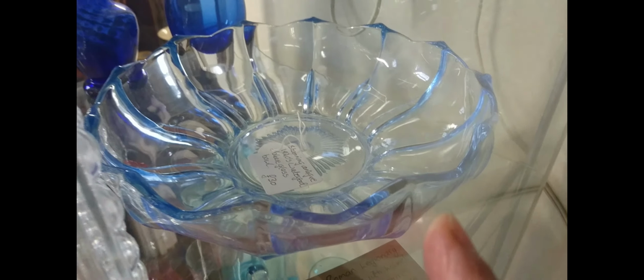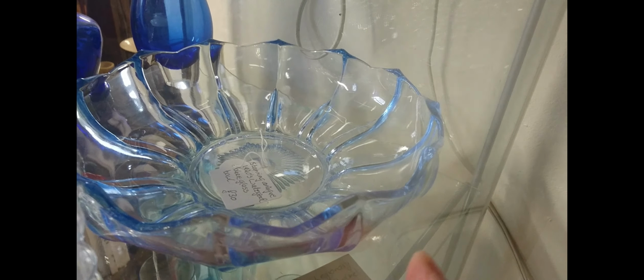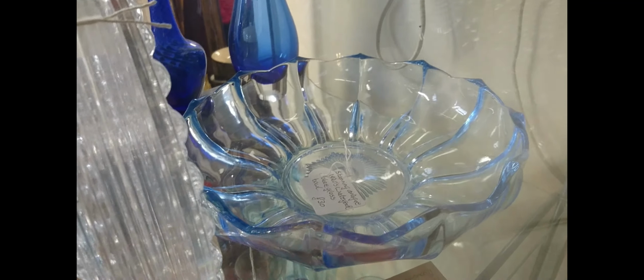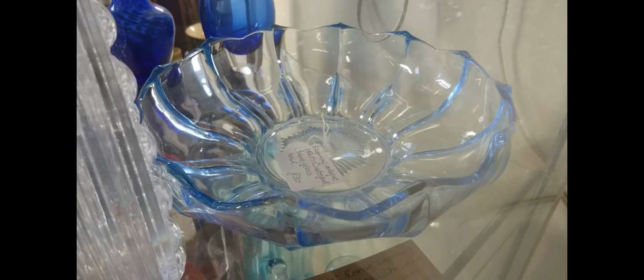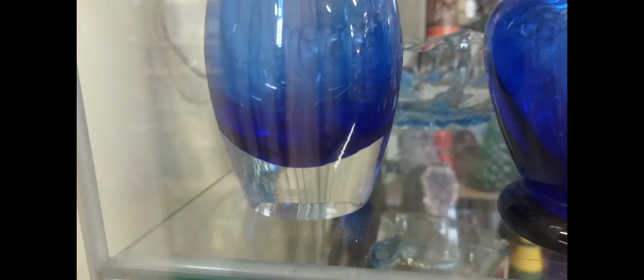This is weird. He's saying it's a stunning antique Waterford blue 1920s. So, to my knowledge, Waterford wasn't running in the 1920s, and they didn't do pressed glass either. So unless there's something I don't know, yeah. The little vase at the back looks like a Cedar one. I have tried to see the label around the other side, but I can't see it. And the other bit looks like a bit of Empoli, but I can't really read that from here either. So, you can see this one here. It's cased at the bottom, and I think it's a Cedar, but I might be wrong.